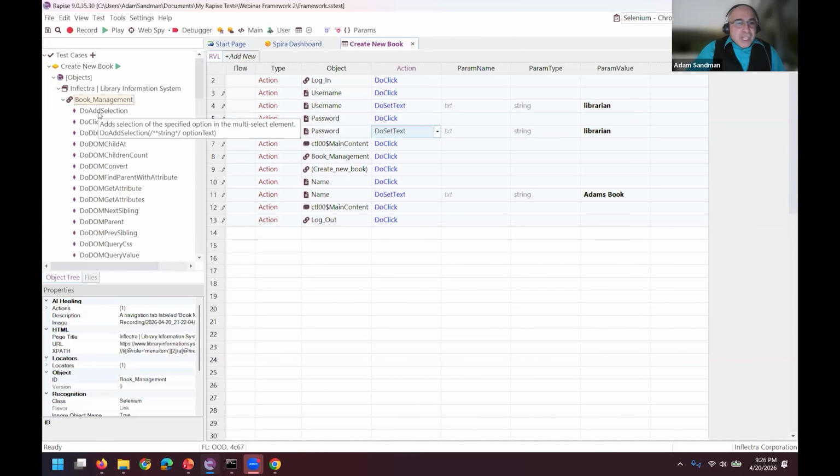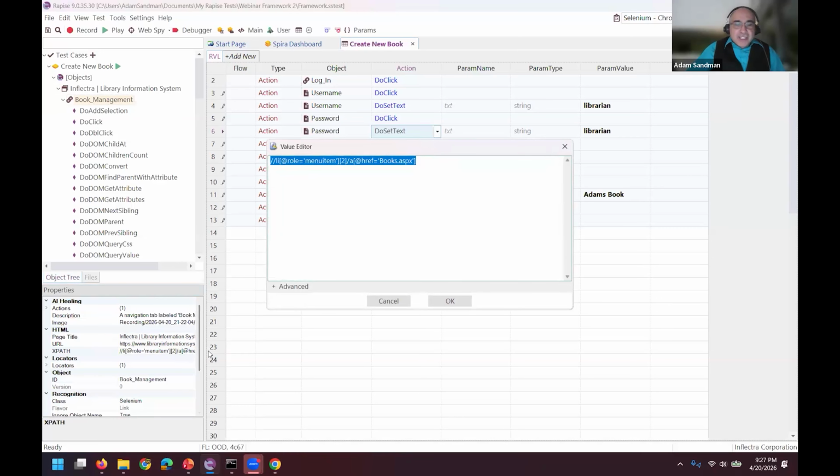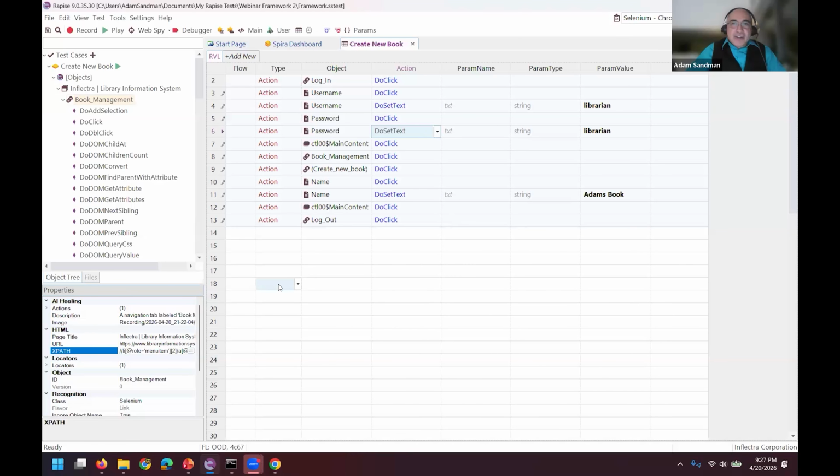If you go to it and you click on the XPath, this is how we find it. So when you play this test, that's how Rapise clicks on the link. It looks for a link inside a list on the page. This is traditionally how Rapise worked. Now the problem is if the test changes, this doesn't work anymore. And that's why test automation has been so difficult, because every automation tool out there basically stores some variation of this information, which is, how do I click on that link? The problem is it doesn't say if that link is no longer a link, but it's a menu or a drop down or something completely different.